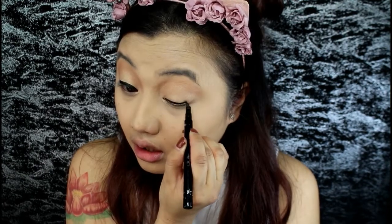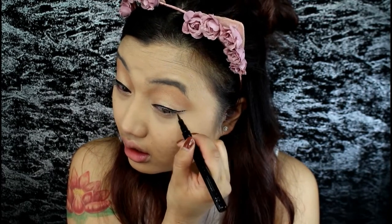Since the eyes are so natural, I'm going with the liner, not too dramatic or anything, it's just my usual eyeliner. Then of course going in my Ciate Fierce Flicks. Liner's on and I look so creepy without any colors on my eyes, but hopefully this look will come together after brows and lashes and my whole face is done, because I look pretty creepy right now. But yes, this is very, very natural for me. I don't really do anything like this, like minimal, I feel.